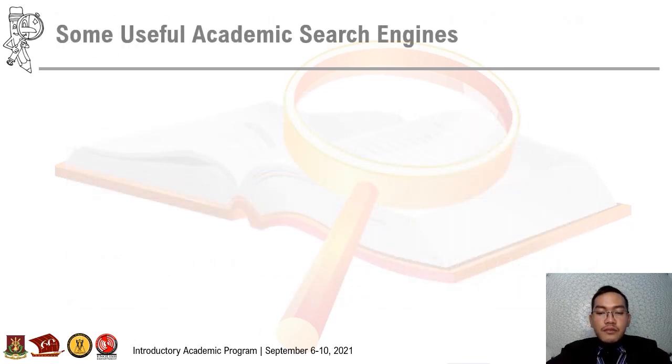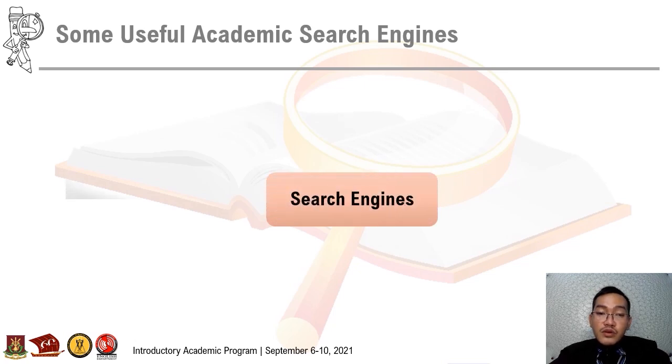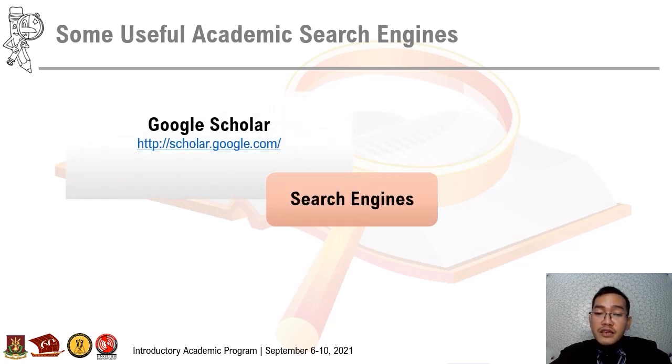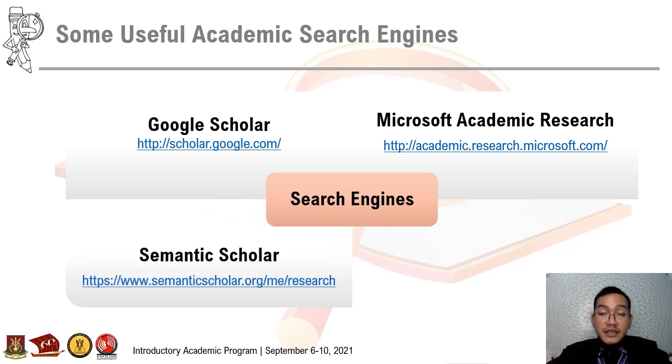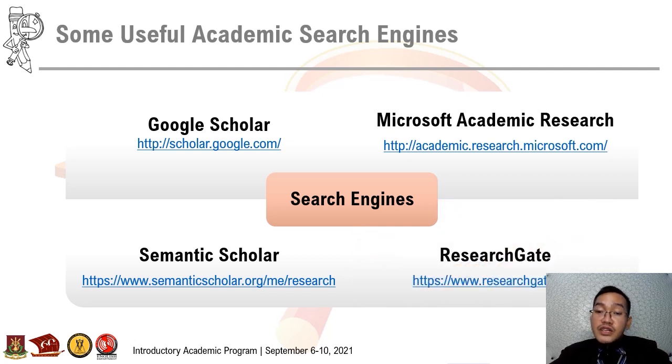Here are some widely used academic search engines that can serve as your sources of relevant literature. So we have the most common one and the most friendly one for me, Google Scholar. And we also have Microsoft Academic Research, and then Semantic Scholar, another friendly search engine as well. And we also have ResearchGate. There are a lot of researches na published works there. No? And makikita mo din yung mga authors. May mga accounts sila dyan. Even sa Google Scholar and Semantic Scholar. Okay.